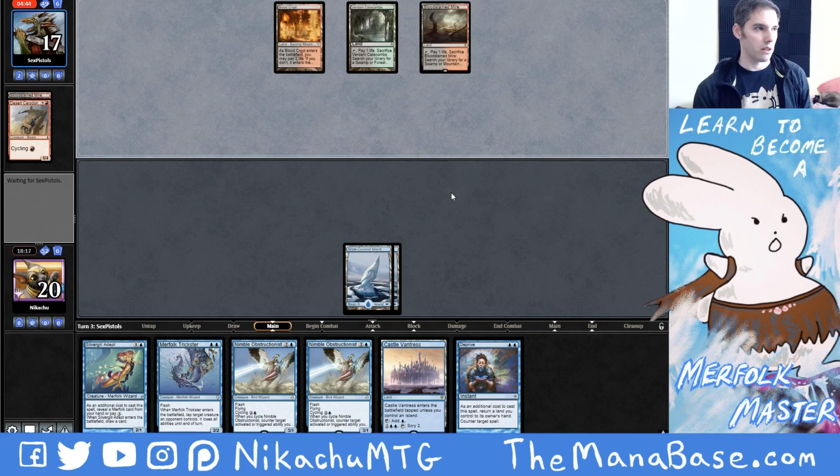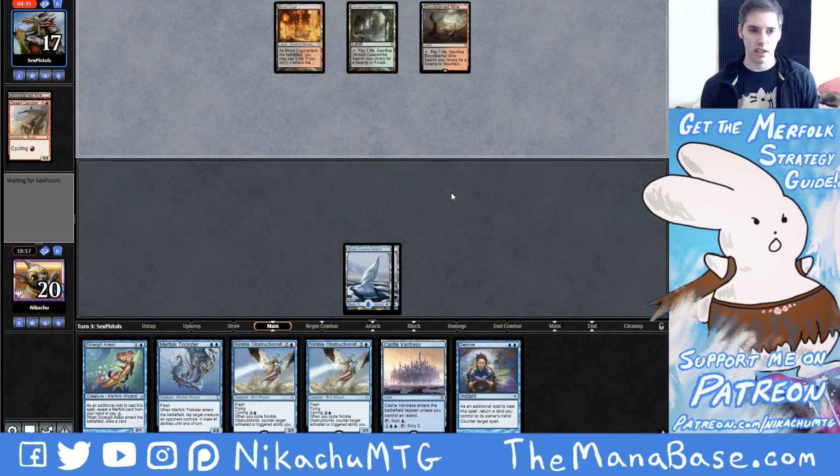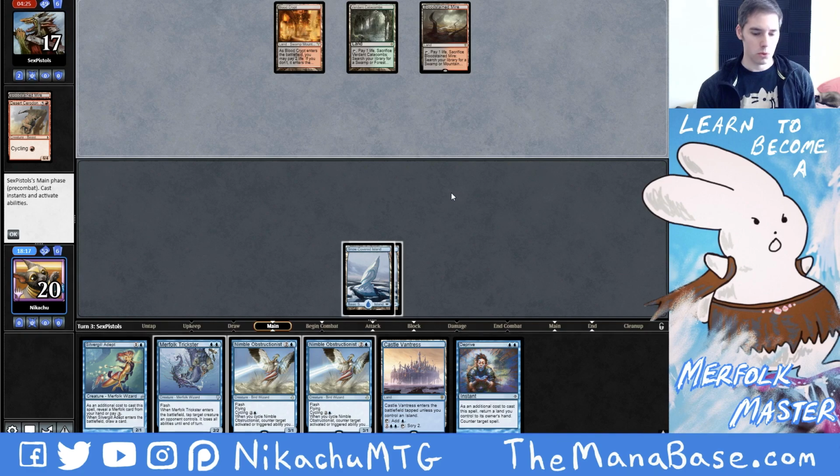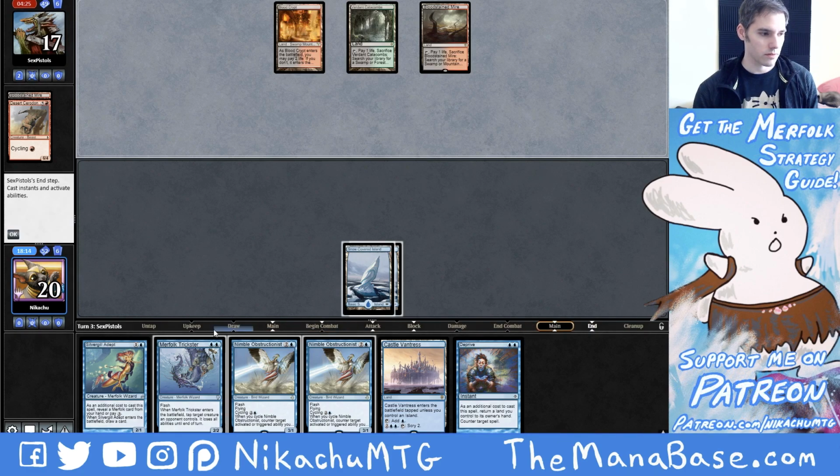Maybe they have Fulminator Mages in their hand. They obviously have some sort of clunky hand. They also have a clunky internet connection. We can all admit that. Clunky internet connection. This game's going longer than I wanted it to, but you know what? It's okay. Okay, let's go.